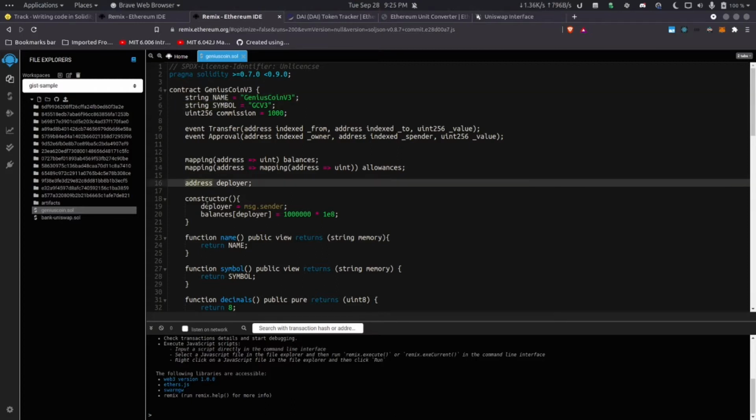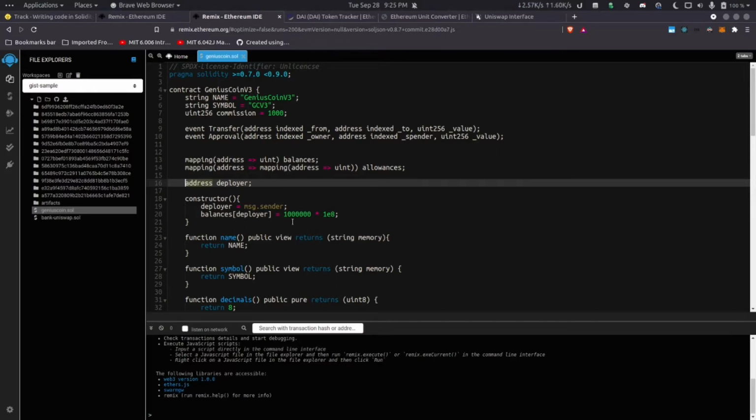We store the deployer address there, and after that, let me describe what this balances is. It's basically a mapping from addresses to uint, that is address to amount, right? How much amount a particular address has.